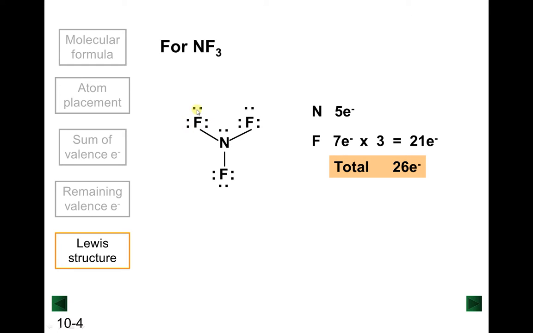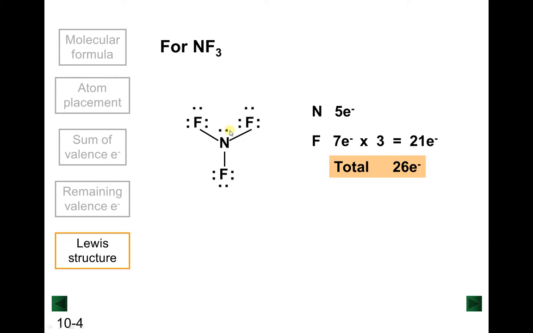You have 1, 2, 3, 4, 5, 6, 7, 8. The same goes with your other fluorine atoms. Now for your nitrogen, if you put a lone pair there, then your nitrogen would have 1, 2 for the lone pair electrons, and then you have 1, 2, 3, 4, 5, 6 electrons due to the 3 bonds. So 6 plus 2 due to the lone pair would give you 8 electrons, which fulfills the octet rule for your nitrogen.